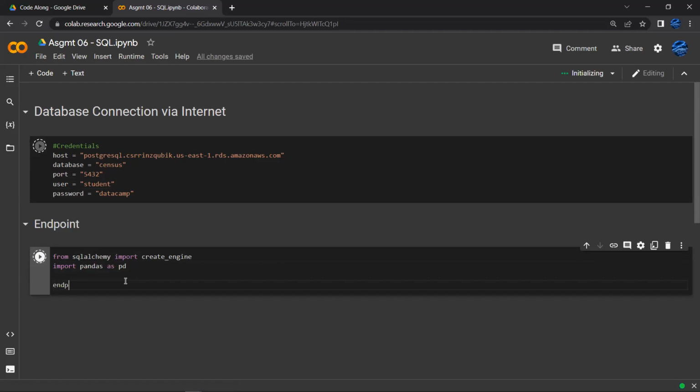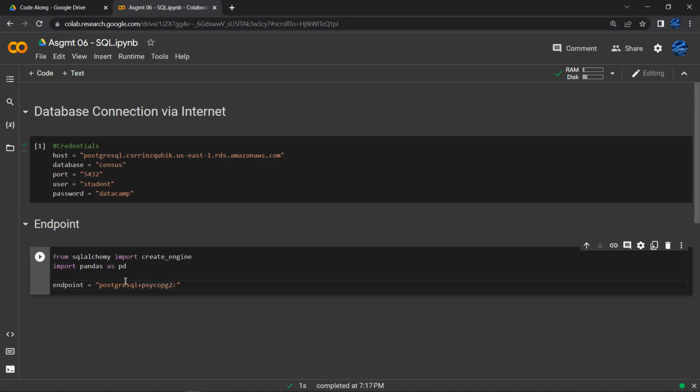Then I'm going to create a new variable called endpoint. And I'm going to make that endpoint equal to, we're going to start off with postgresql. That is telling our create engine function what type of database we're connecting to, and then psycopg2, which I believe is the engine.